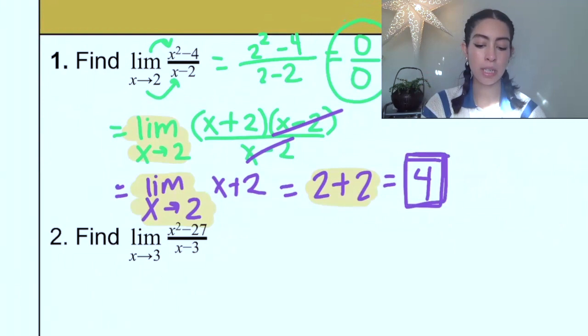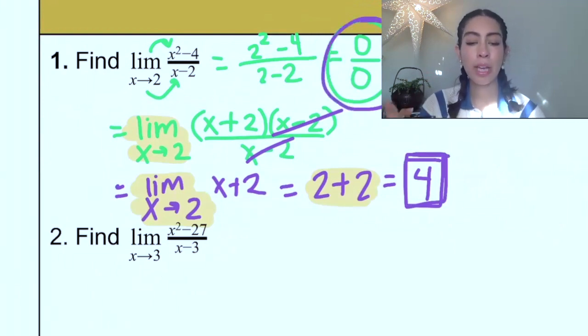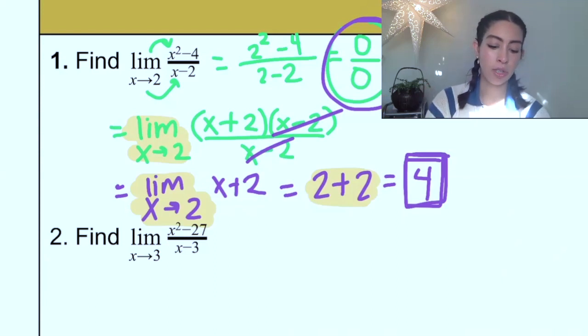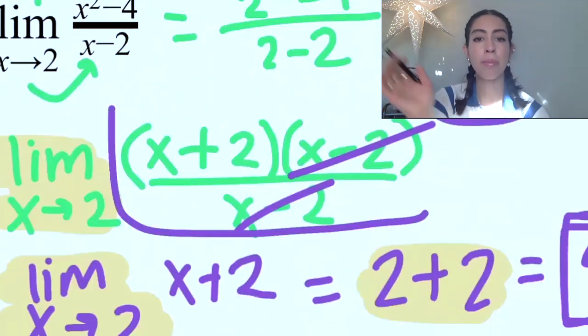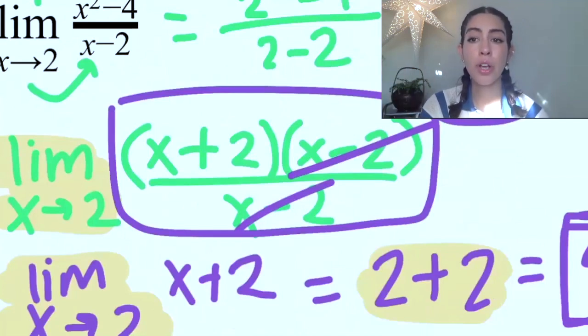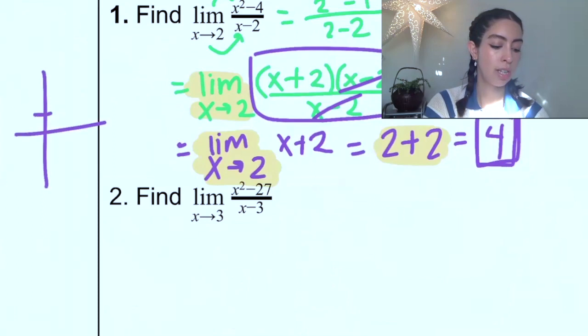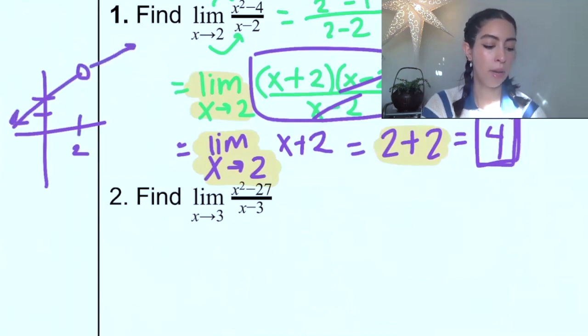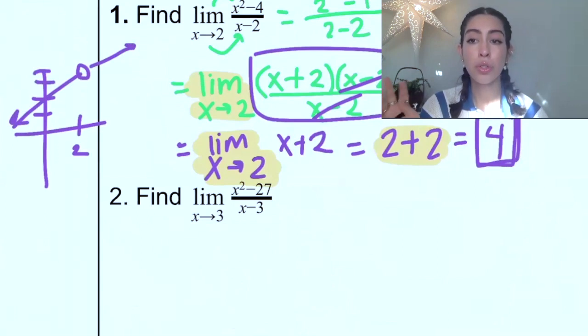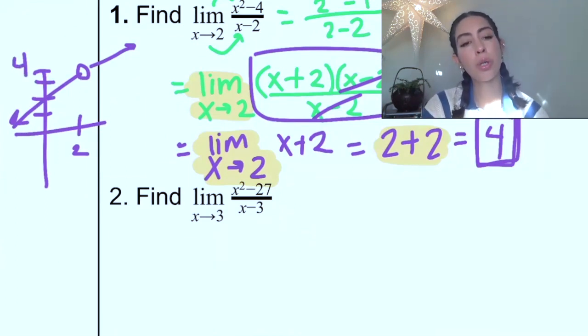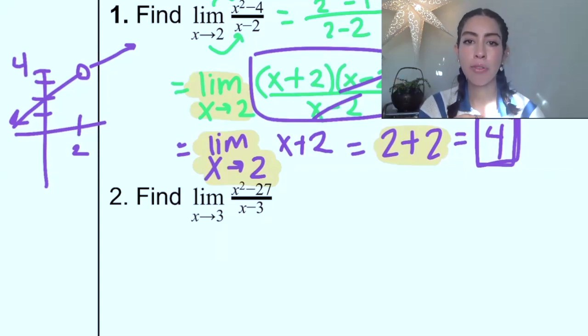Even though it was indeterminate to begin with, that just means that we have a hole. And if you think back to when we learned about rational functions in pre-calculus, remember that when you cancel out the terms, that means there's a hole there. So we've found a function here, which is really just a straight line that has a hole when x is 2. But remember that limits can be holes. So the limit for this function is actually 4, because from the left and from the right, we're still approaching that y value of 4. So simplifying the function algebraically allows us to determine what that value is.